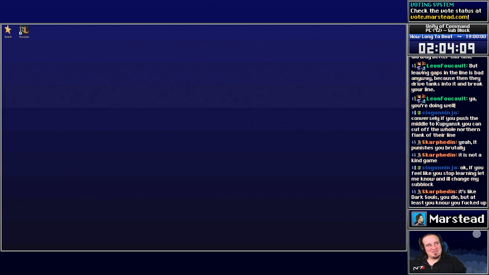If I miss a dodge, I want it to kill me right now and nuke me. I don't want to find that out later because it makes it harder for me to learn. Yeah, you die, but at least you know you messed up. Exactly. So I think Unity of Command excels in that area, and it's a very interesting game. Thanks for sharing it, Sixgun.